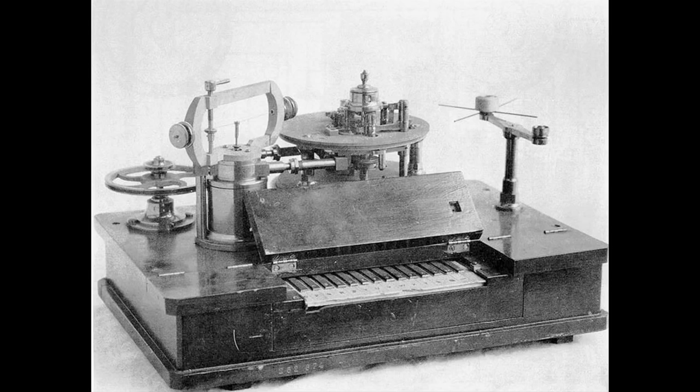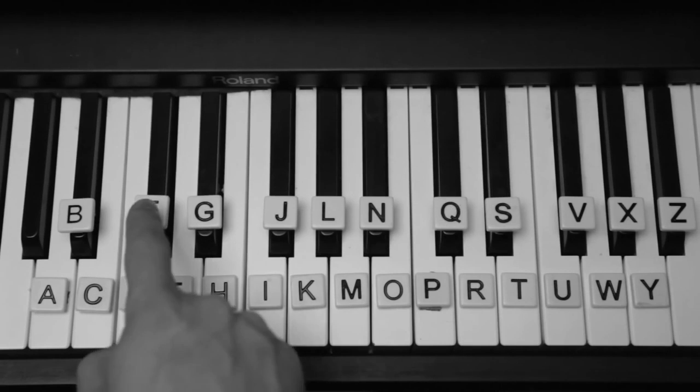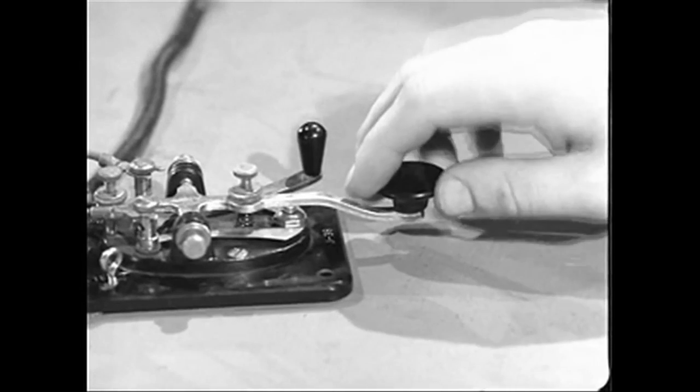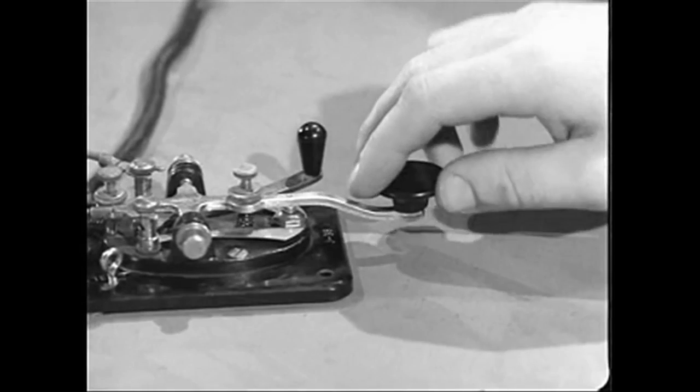And one goal to improve speed was to design a machine which allowed the operators to input letters, which we can think of as primary symbols, and have the machine automate the lower-level signaling events, such as pulses of electricity, what we can call secondary symbols.